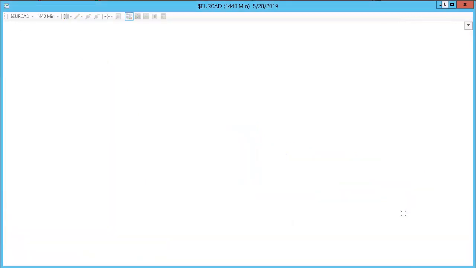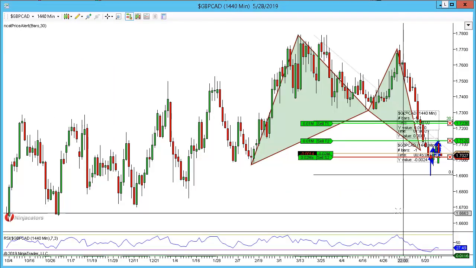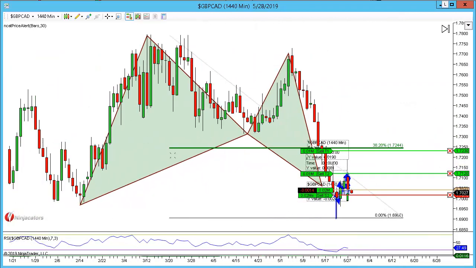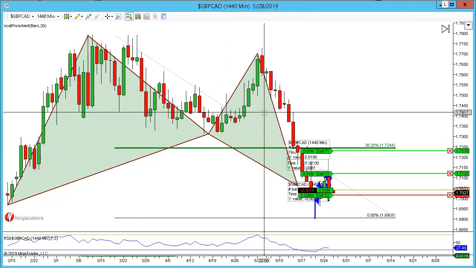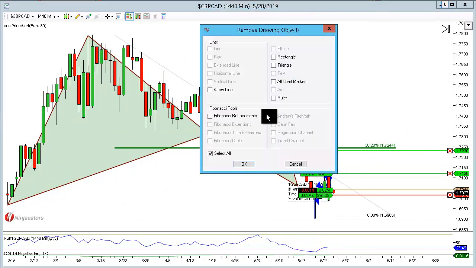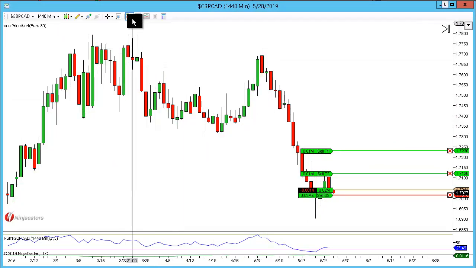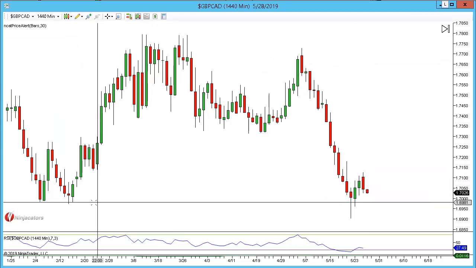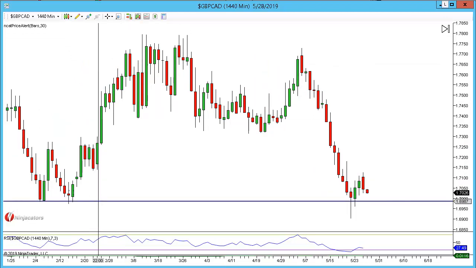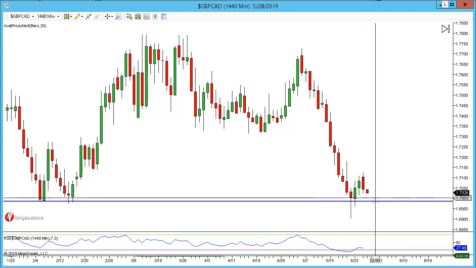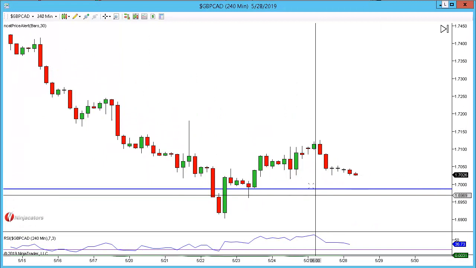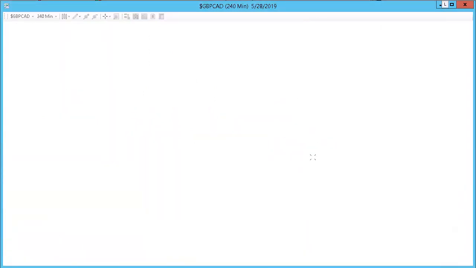Pound CAD, I have taken a very, very aggressive long opportunity here. We have this massive bat pattern. Let me delete that off. It's looking like this is going to lose actually. We held structure. We had this lovely double bottom down here. We held structure. We're seeing a pullback right now. We had the RSI that went oversold, and I'm really just looking for an entry reason.